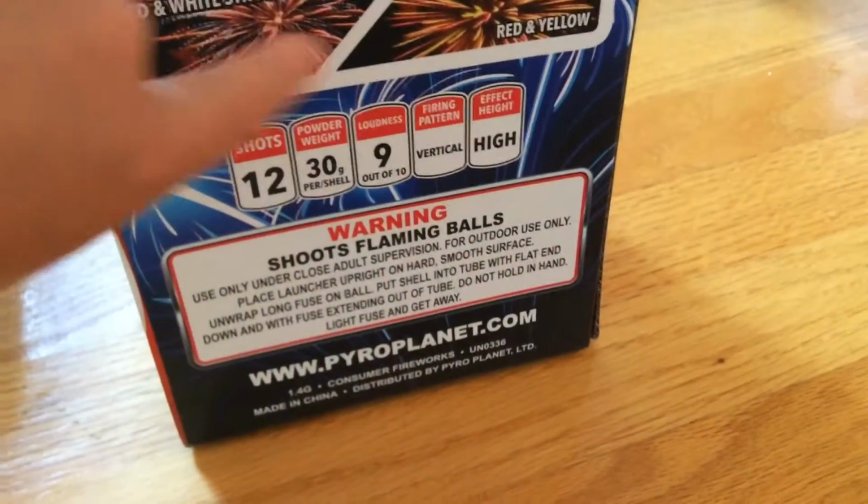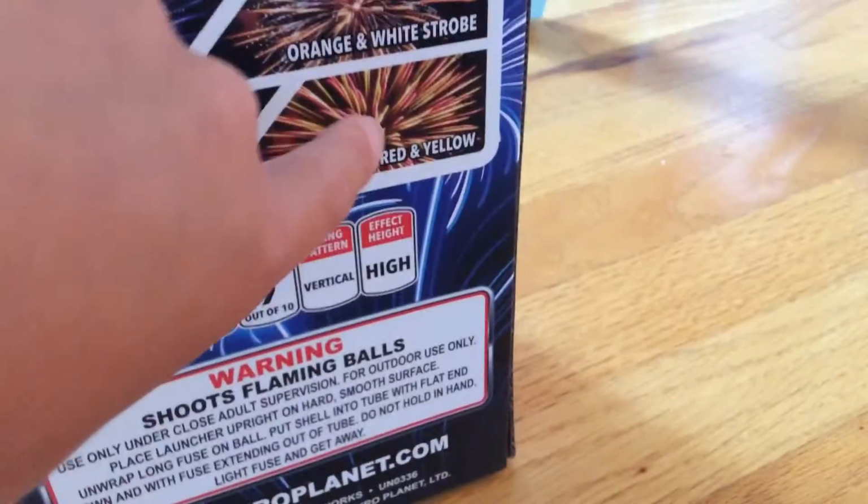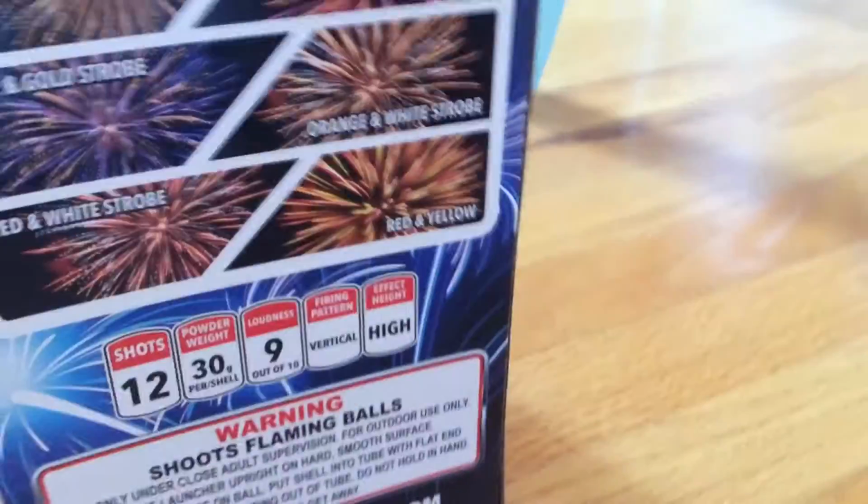Red and blue, I think that is. And red and yellow. So that's really cool right there. That was the dream team. And here we have, wait a second. Let me get all this stuff out.